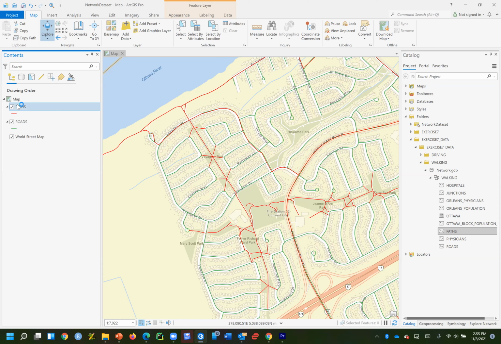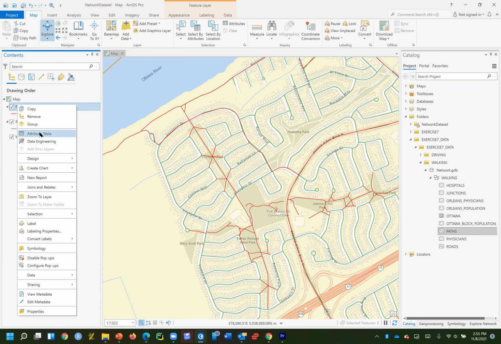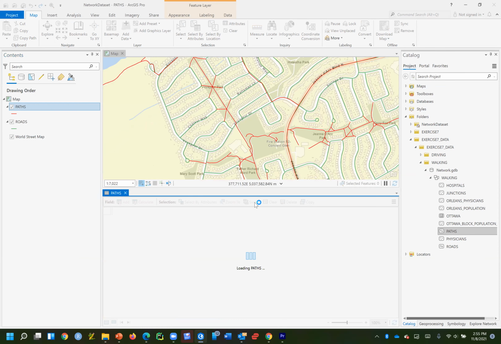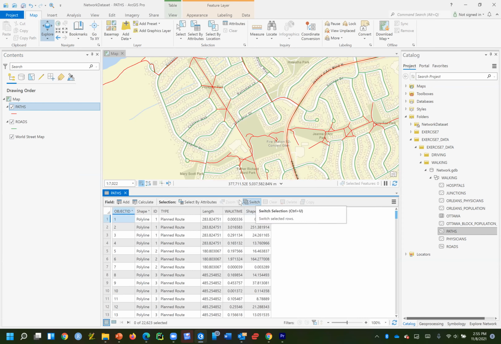So let's look at paths first. So I'll open the attribute table. And for walking, what we care about are things like this, walk time. And how do we calculate walk time? Well, it depends on the length of each segment.